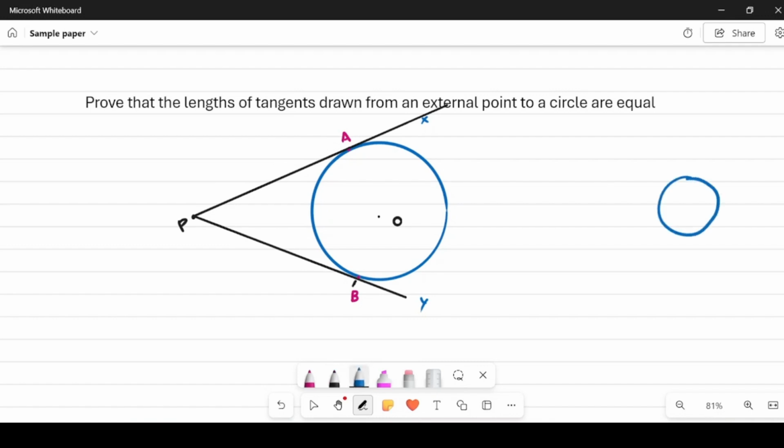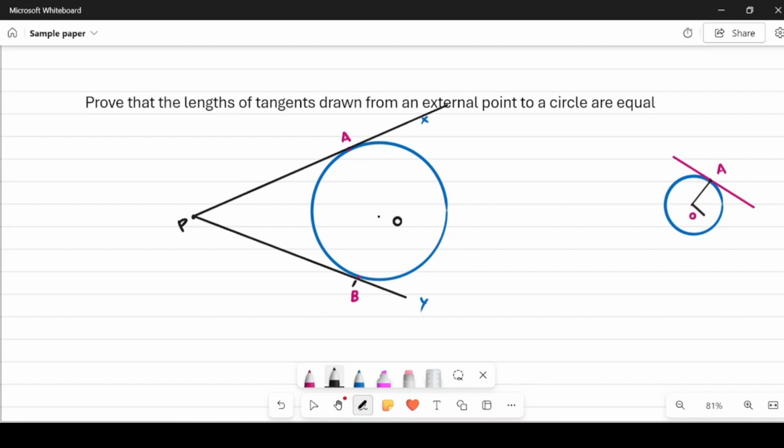Let us say we have a circle and draw a tangent. Let's say I am drawing a tangent here and the point of contact is, let us say, point A. Right? This is the radius, this is center O. Now the radius drawn through the point of contact is at right angle to the tangent. So what is the meaning of that? We know that the point of contact is on the circumference, and any segment which joins any point on the circumference to the center is a radius. So if we join, this will become a radius. We are drawing this radius through the point of contact, right?